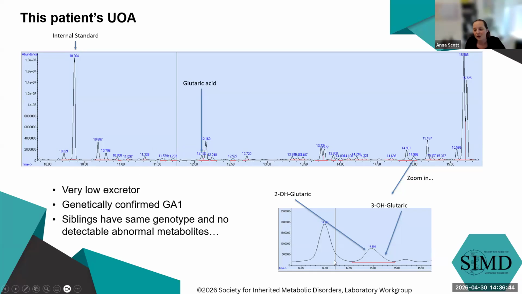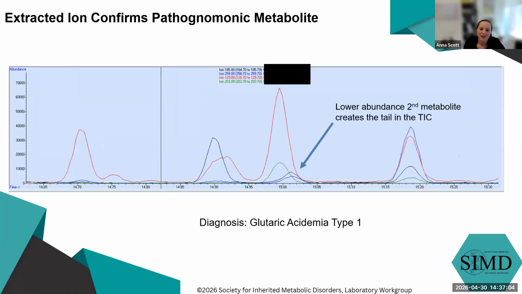And this is actually now revisiting when I showed you that extracted ions trick earlier to find close to co-eluting compounds. This is that peak. So normally there is 2-hydroxyglutaric acid at 15 minutes. If we integrate that entire peak, this is normal looking. But if we dig underneath it, there is our very low abundance, but extremely clinically significant 3-hydroxyglutaric acid, consistent with his acylcarnitine profile, consistent with his clinical picture. This is a GA1. Sneaky, subtle, stresses me out.